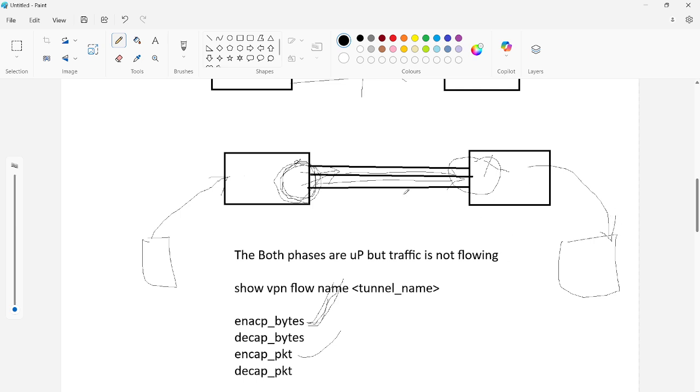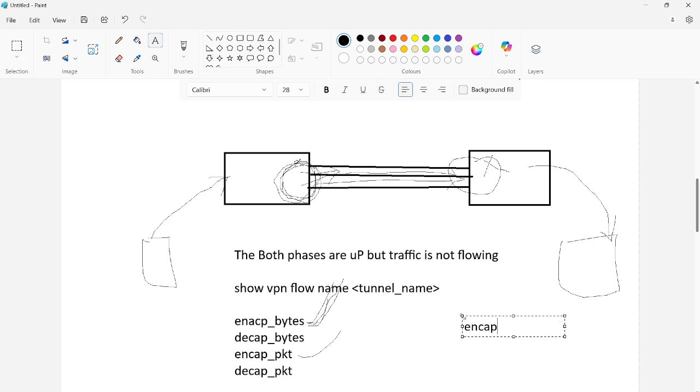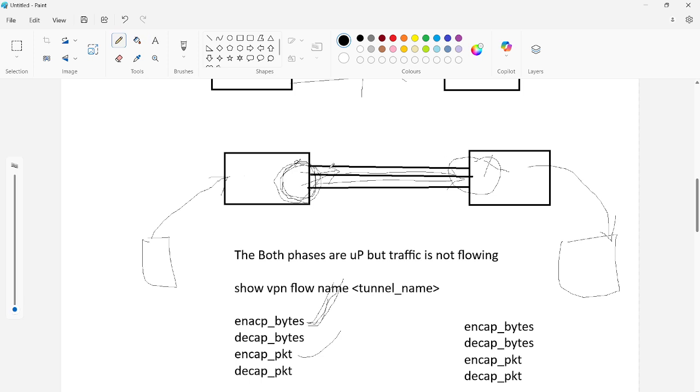It will also have the same counters: encap bytes, decap bytes, encap packets, decap packets. Whenever this firewall decrypts the traffic, it receives the encrypted packets and decrypts them, so the decap packets and decap bytes increase.